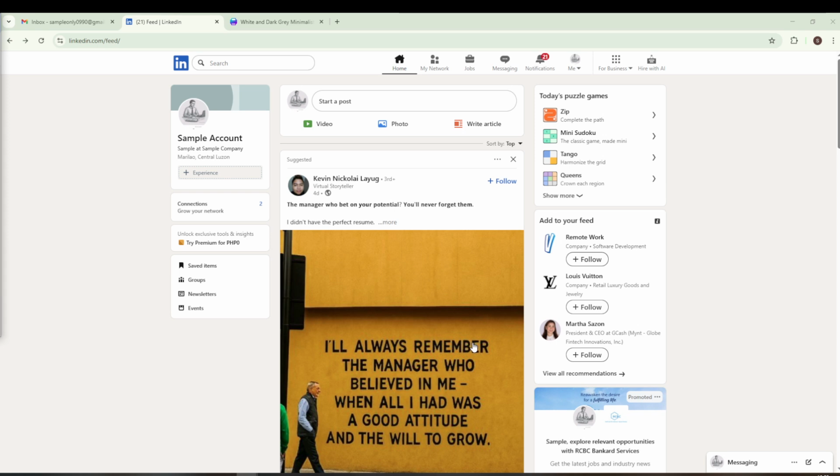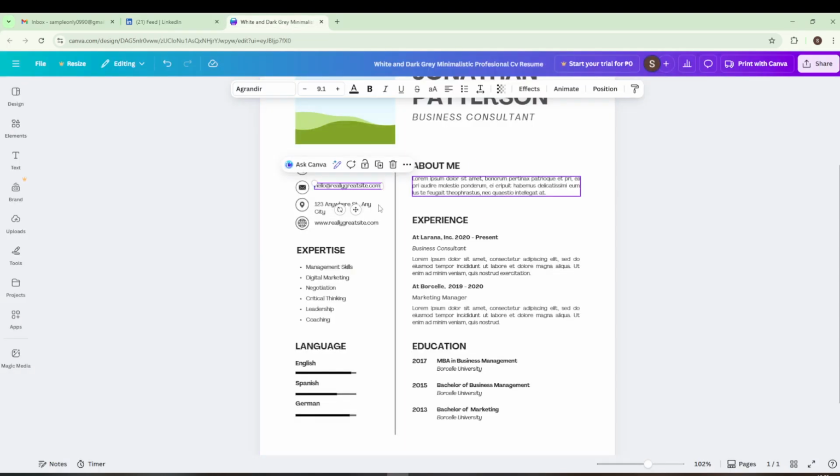First, open your resume or CV in the program you use to edit it. Think about where the link will make the most sense. Many people add it near their contact information at the top, alongside email and location, or in a dedicated section for links. The idea is to make it easy to find and tidy on the page.